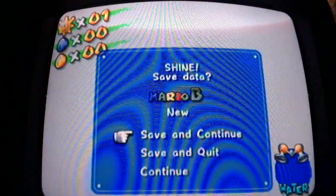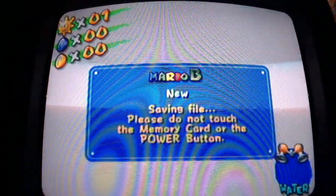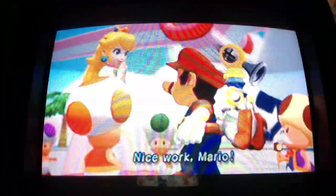And I'm always going to be saving and continuing. I'm going to save and continue, unless I get blue coins. Blue coins, I'm just going to skip. I'm always going to save.